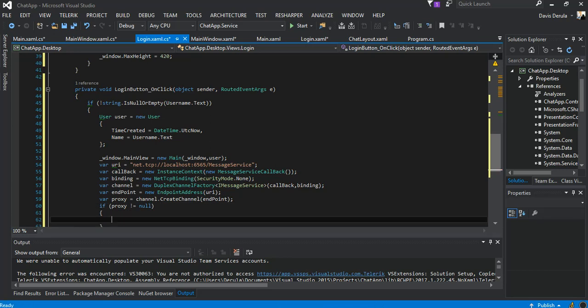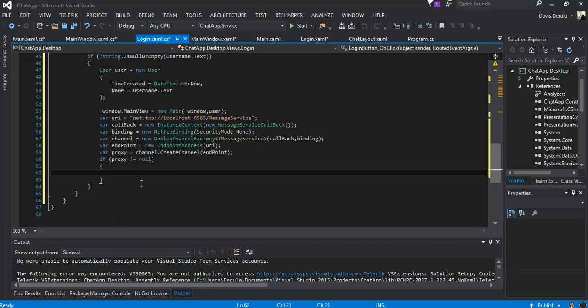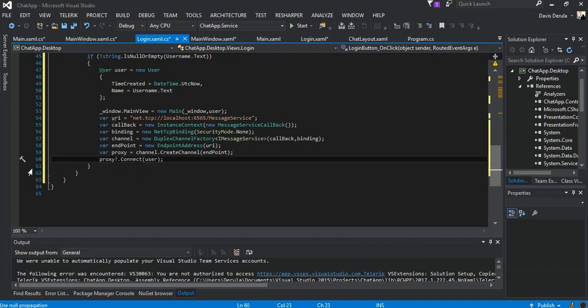So if it's not empty, this is what we're going to do. We're going to say proxy.Connect. So we pass the user, or we could just use the no propagation. Whatever the case, it's still the same. So as you can see, it's very simple stuff. So what I'm going to do is I'm just going to leave it here, and we just jump on the next bit here. We'll just go on straight until we get it done.